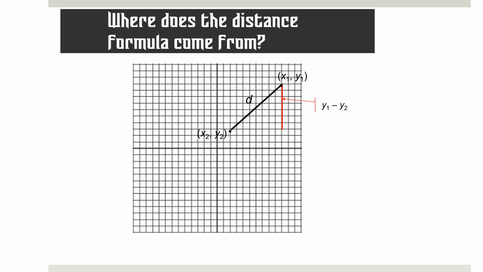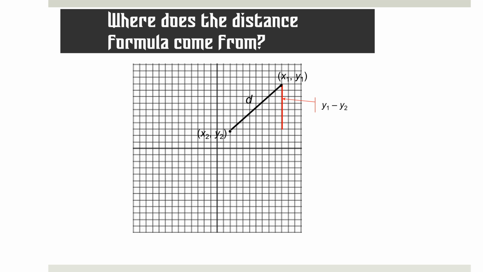Outstanding. Okay, now this is crucial for making sure you can do the distance formula. I don't want to move on until you understand. Actually, mine's reversed, but it's okay. It's the same thing. Does everybody understand why that red segment is y1 minus y2? Speak now or forever hold your peace. If not, I can go over it again.